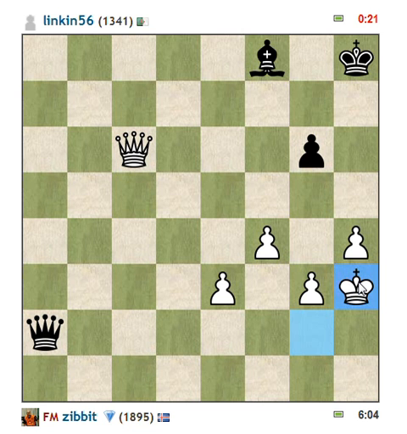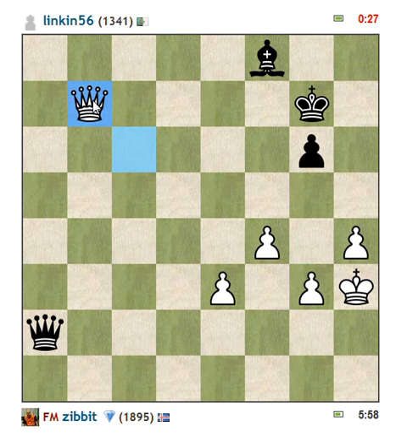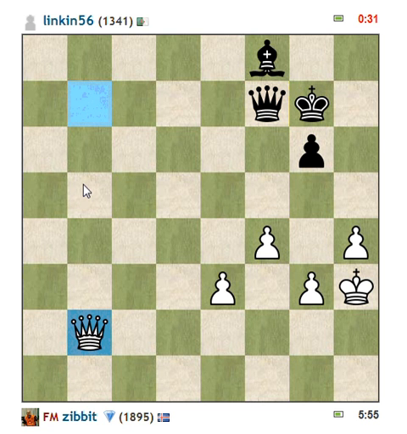Seconds. G7. In such positions, it's not a bad idea to give checks while you think about what you want to do. He offers the queen trade. Don't think I want that. So queen d2.